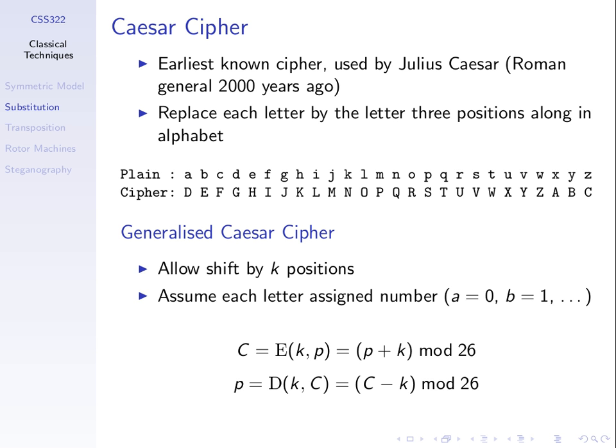If we take S as an input and move it 26 positions, we get S again. k equal to 27 is the same as k equal to 1. So in fact, we can shift an infinite number of positions, but there are only 26 different keys here. 26 different combinations of ciphertext that we can produce for a given plaintext.